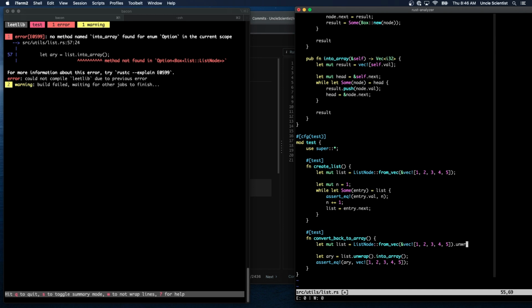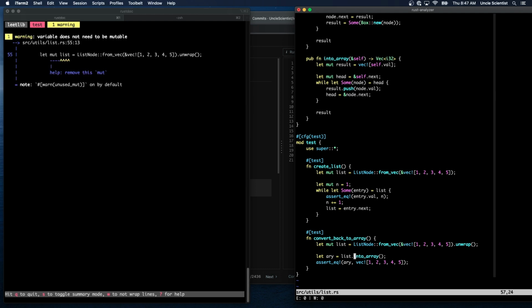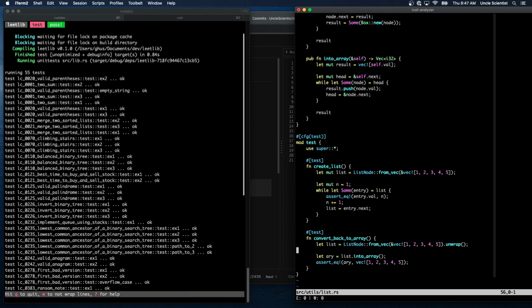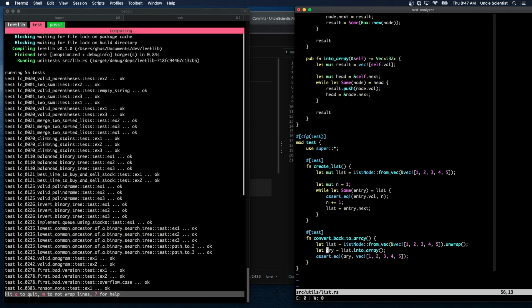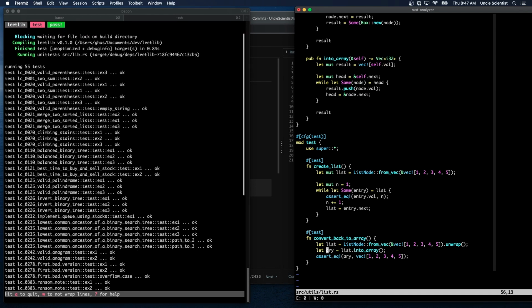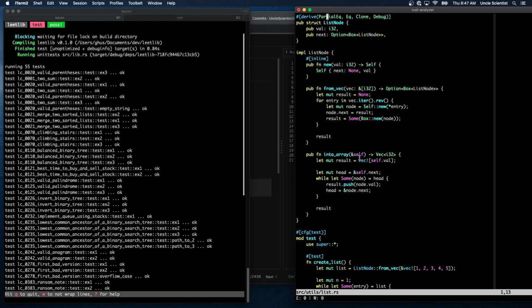Actually, maybe we can unwrap it here. And this doesn't need to be mutable. Okay. So now we have code that will dump the list into an array, and that way we can use it for our test case to make sure that we've reversed the list correctly.